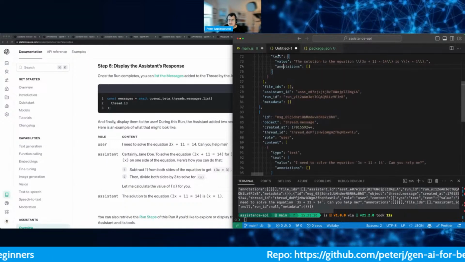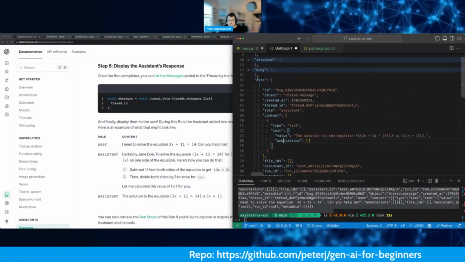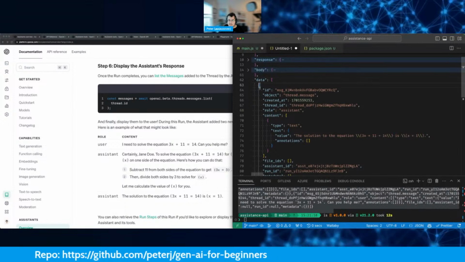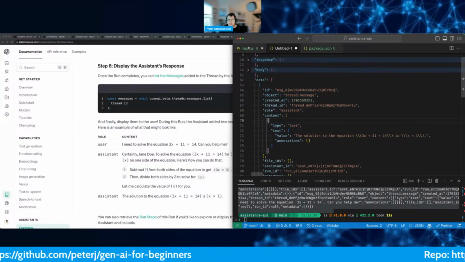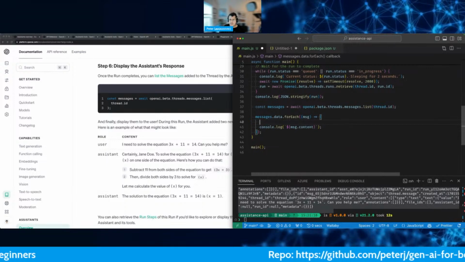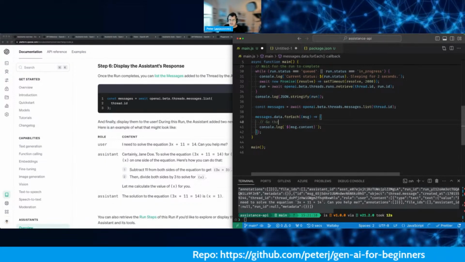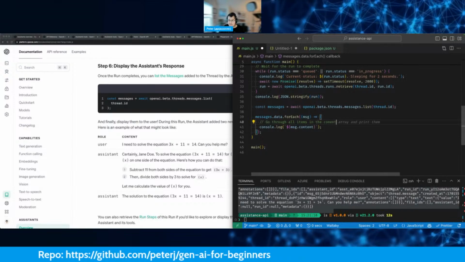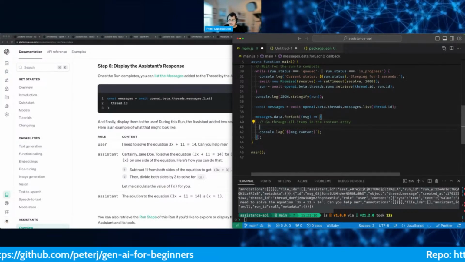What? So you have the data. Oh, it's content, and then let's go through all the content, all items in the content array. Let's do that.